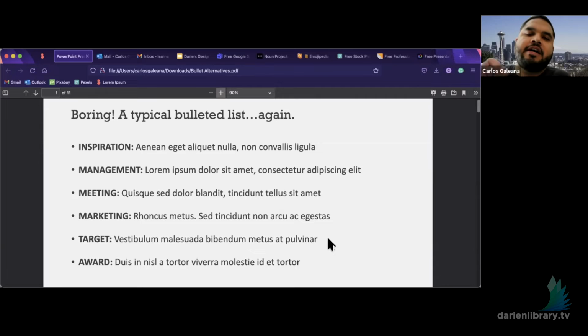Those little dots, little diamonds, little boxes in our PowerPoint slides, and our slides tend to look like the ones you see here on this guide. And I still use them from time to time, but I'm always trying to figure out ways of how I can make my information look a lot more interesting, a lot more visually appealing. So I'm going to just do a quick overview of some things that you can do to make things a little bit more interesting for your slides.